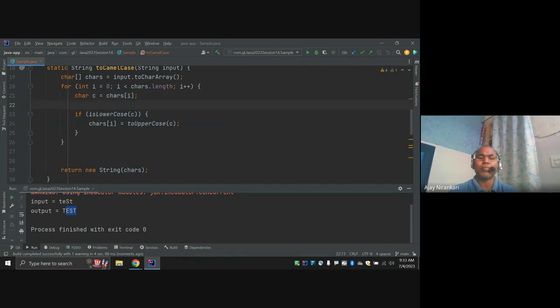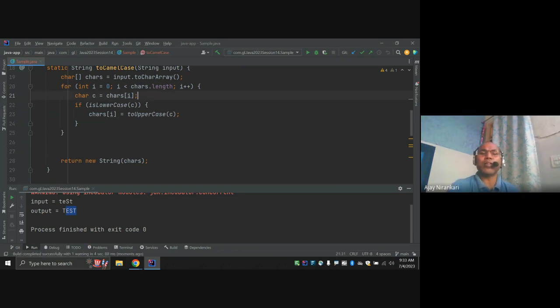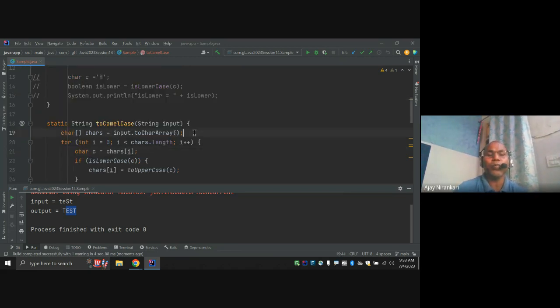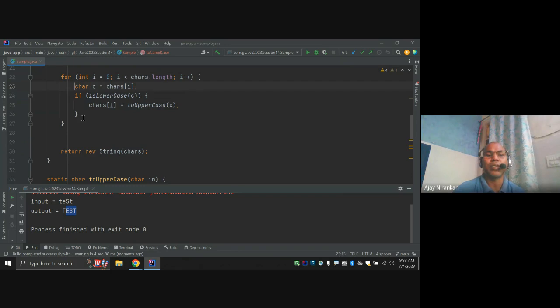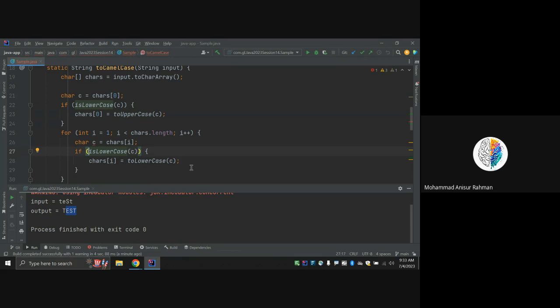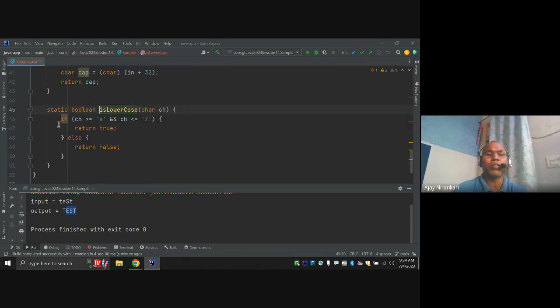If, two cases, two ways. Here on the top we can say, if this is the first condition, first should be 0, right? 0, and we start the loop from 1. What do you think? 0 we already did, right? And for the rest we have to do toLowerCase. Here also a function like toLowerCase, similarly a function like toUpperCase.